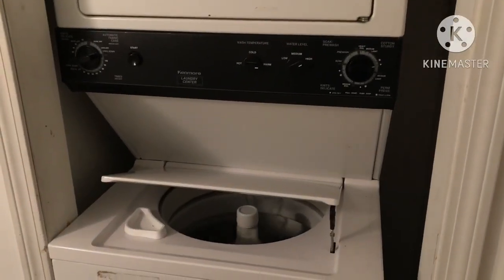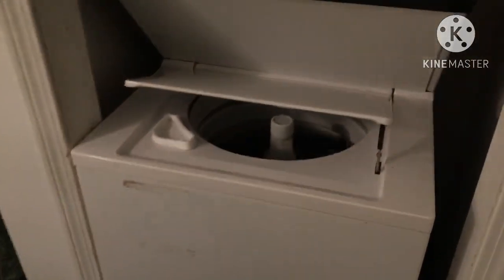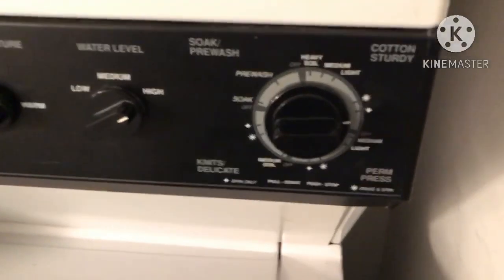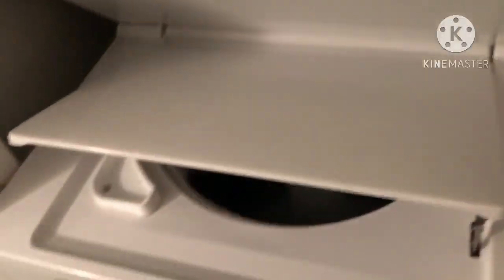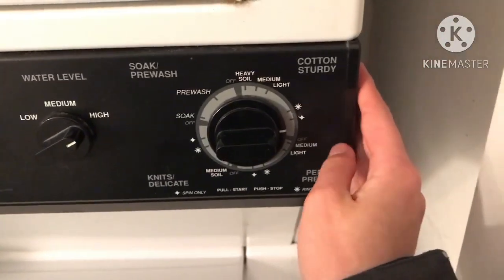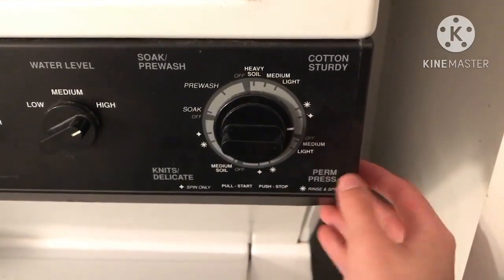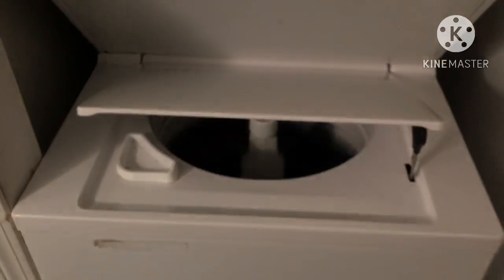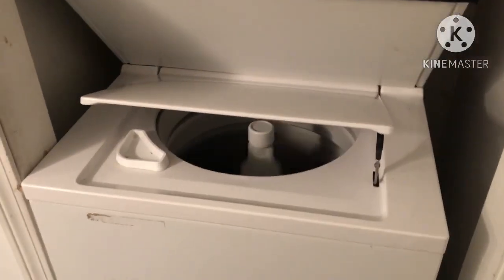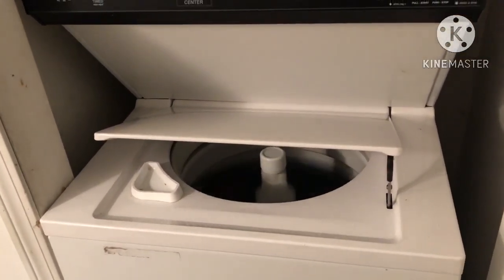She's a little wobbly right now. Yeah, you can barely see that the tub is wobbling right now. It made the whole machine a bit wobbly. Well, never mind, because shaking. At least it's not vibrating too much, it's just a little shaky during the cycle. Doing very good, as it should. Maybe I should go ahead and shut the lid until the machine finishes.